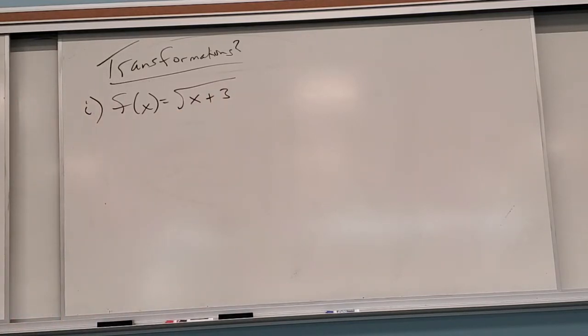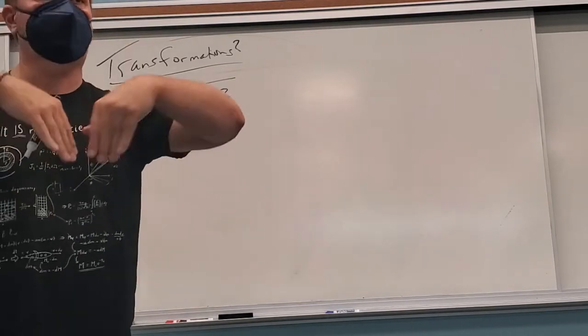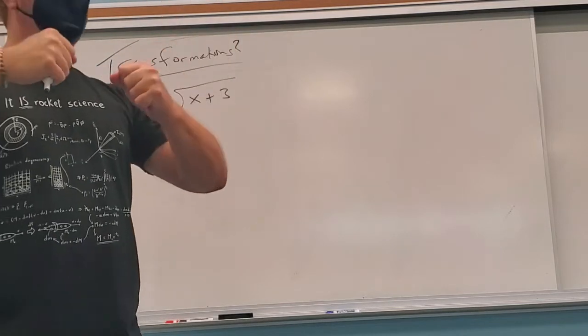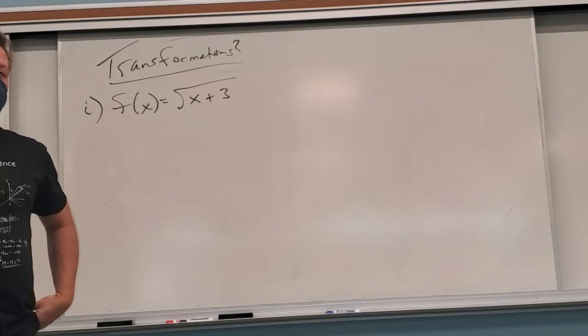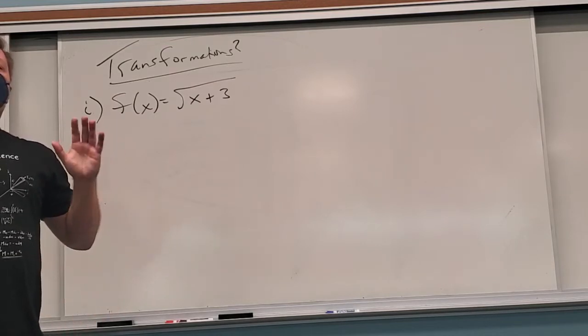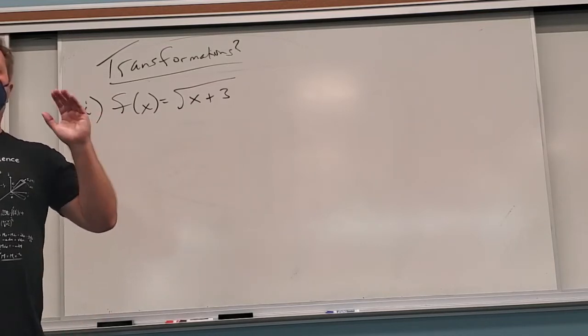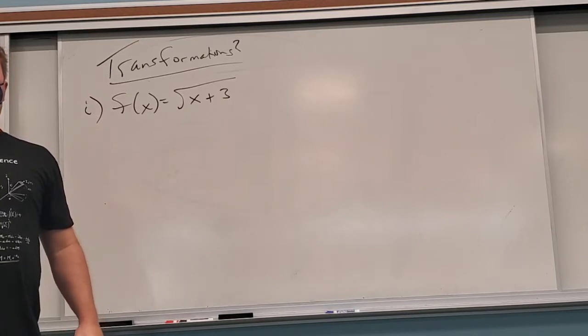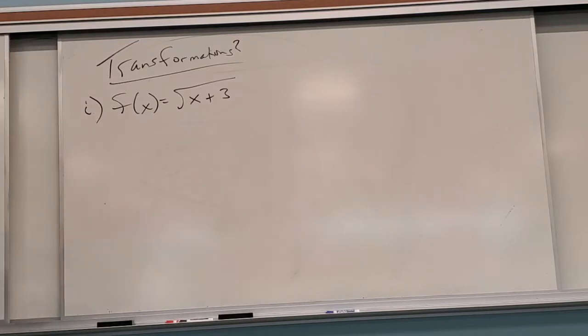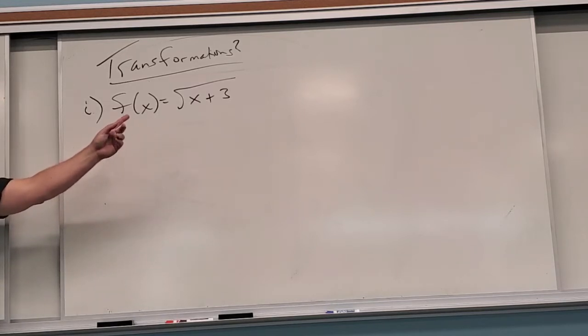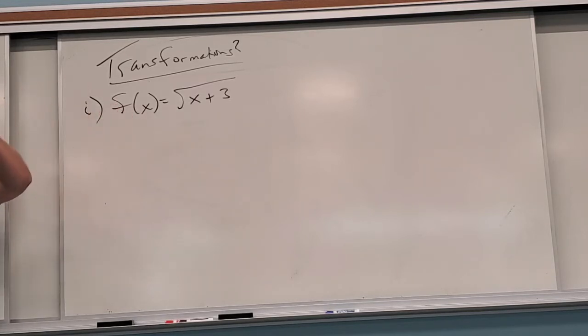So I could make an XY table, but we're trying to move past the XY table. We need to get away from it. We have to have a more nuanced sense of what this means. What's the lowest x I can put into this now? Negative 3, because that makes the inside 0. How does that relate to the lowest x I could use before? Before I could use 0, correct? Now I could go to negative 3, yes? So how does that relate? It just went back 3.